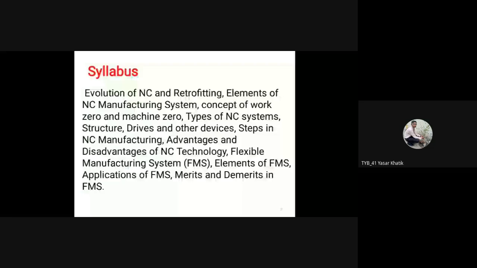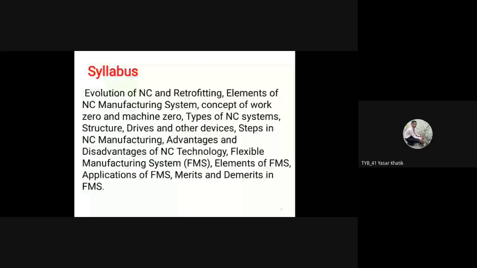Then what are the drives? Then steps in NC manufacturing. Then advantages and disadvantages. Then flexible manufacturing system. In the automation chapter we have seen machine cell design, where there is one point, and there are 5 types.